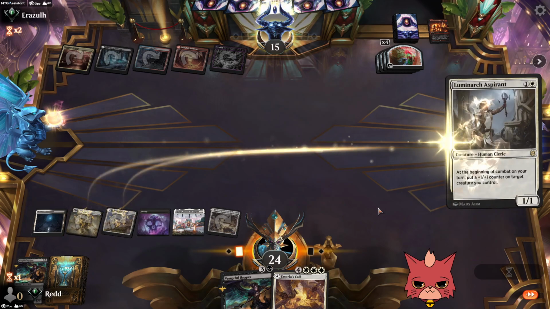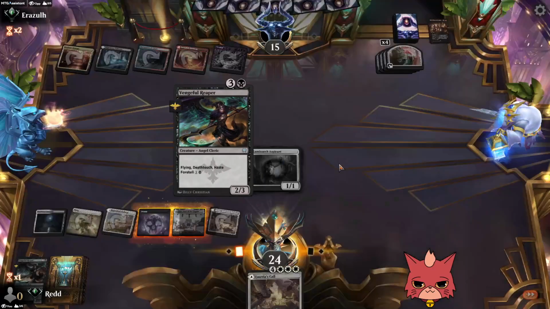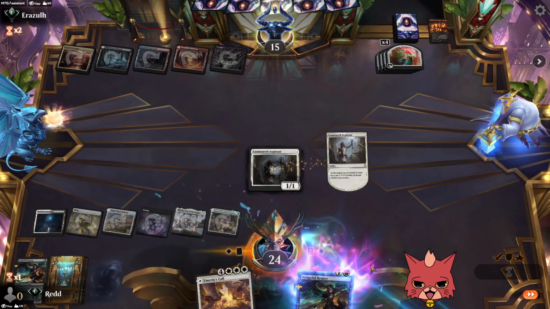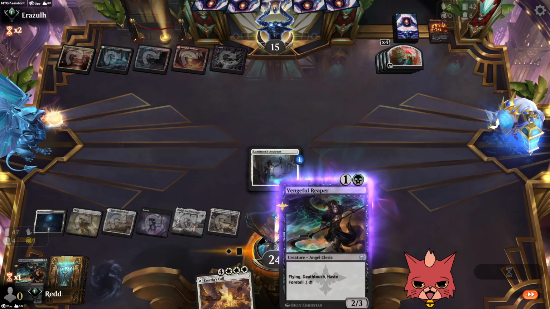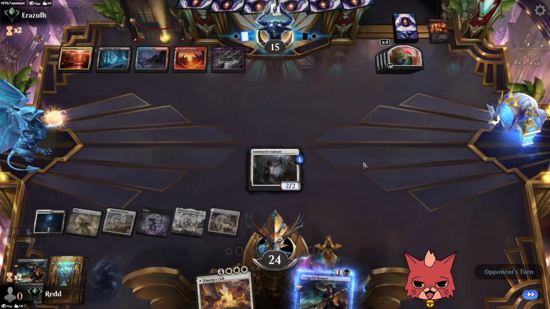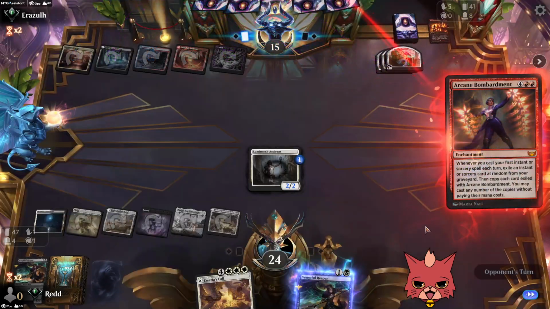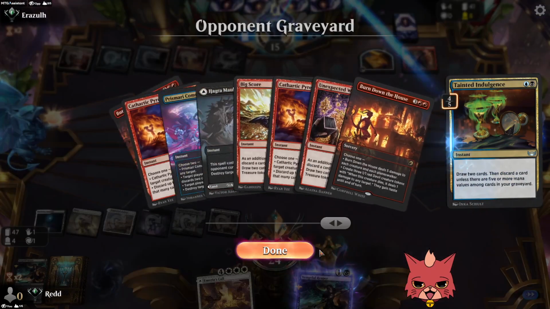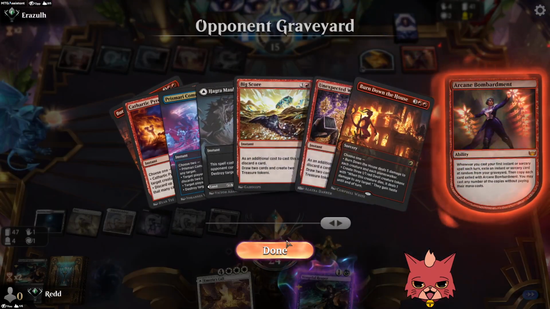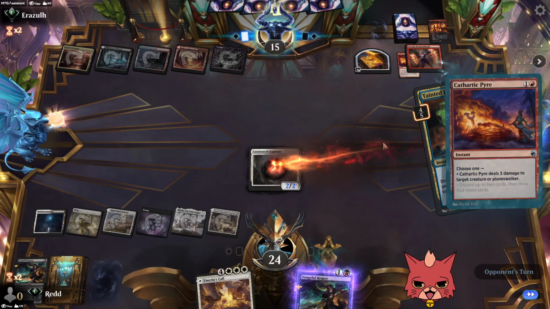That's okay. I'm gonna go Luminarch and foretell. It's probably better not to play all of our creatures on 1 turn anyways, so even if we did take the 3 to run both of these out and get another swing in the air, it's probably not the best idea because board wipes are everywhere right now. Yeah, Arcane Bombardment, so probably no Meathooks, it's probably just Burn Down the House, and let's see what they hit here. A Cathartic Pyre, yep.